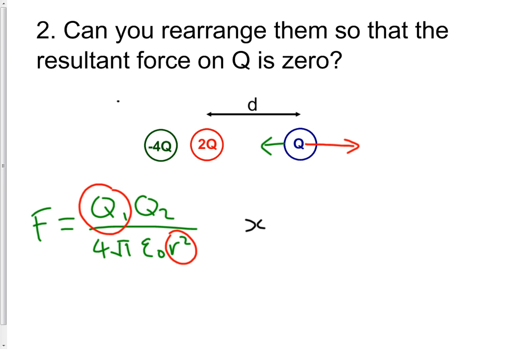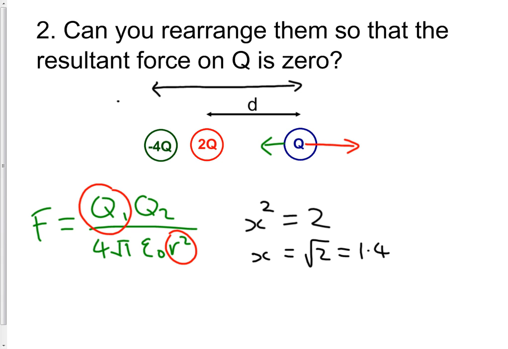If the distance we have to square is going to give us a factor of 2 to counteract the charge, then this number here is going to be the square root of 2, which is 1.41 something or other. So actually the ideal distance for this to exactly give a resultant force of 0 is, to 1 decimal place, when the green charge is at 1.4 D. So don't worry if you didn't get that exactly, the 1.4 D or the root 2 D bit, but hopefully at the very least you got the charge in roughly the right place.